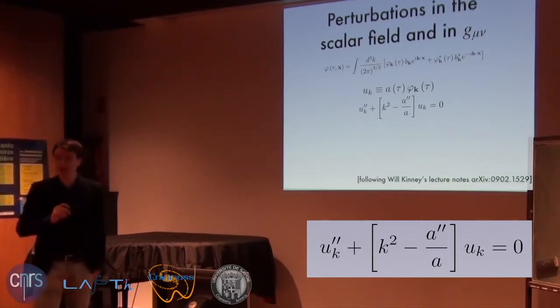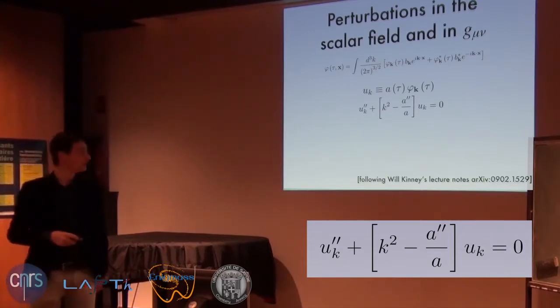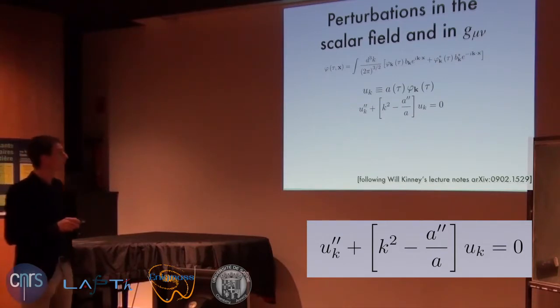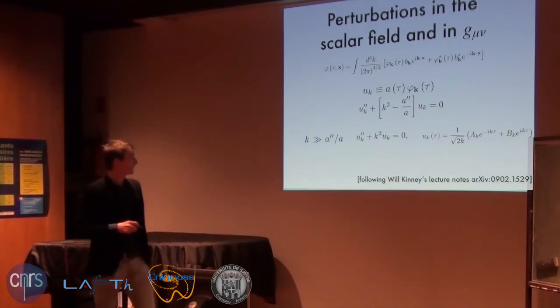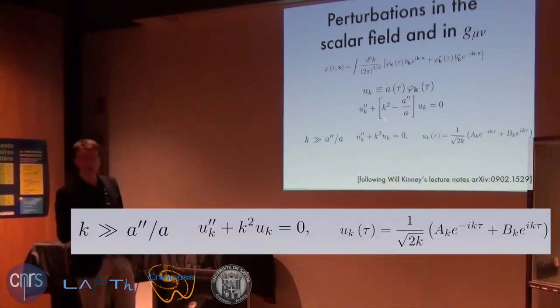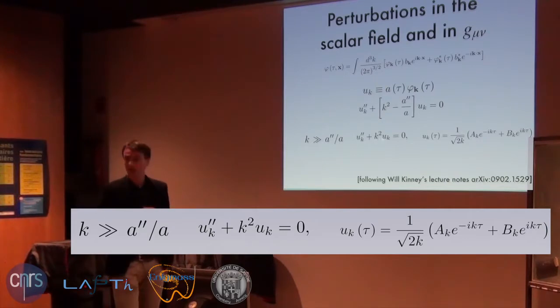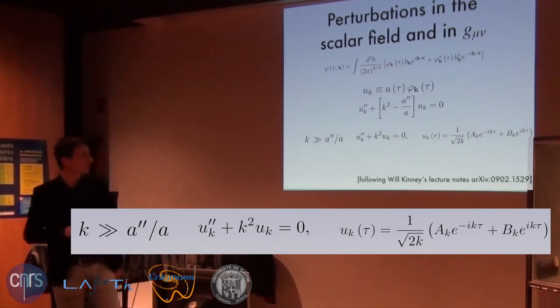It's slightly different, and it's relevant that it's different, and I will explain why later. So this is, of course, a damped oscillator. That means that if you look at very large wave numbers, the ultraviolet limit of this equation, k squared dominates over the second time derivative of the scale factor. Note, by the way, that this is a second time derivative with respect to the conformal time tau. K dominates the ultraviolet limit, so there it is a harmonic oscillator with a simple solution.